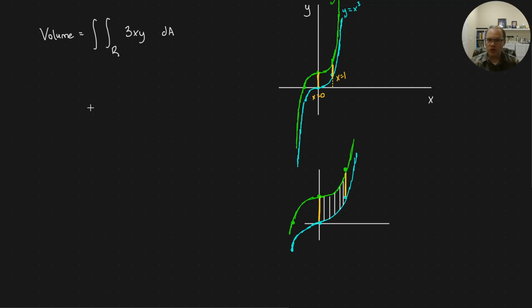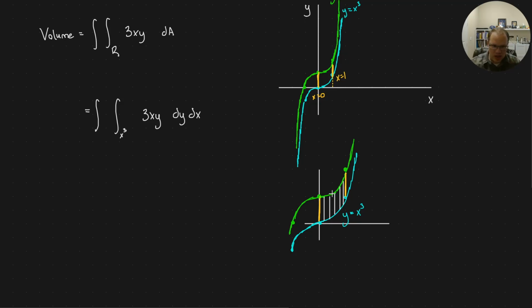Okay, so I've chosen to integrate first with respect to variable y. And that means x goes second. So dy dx. So this inner integral, I'm integrating with respect to y, so I need this to be y equals something. These should represent the bottom and top of each slice. In this case, it's pretty straightforward. The bottom of each slice is represented by this curve. This curve is described by y equals x cubed. And so that is my lower limit of integration. That's how I describe where the bottom of each slice is.